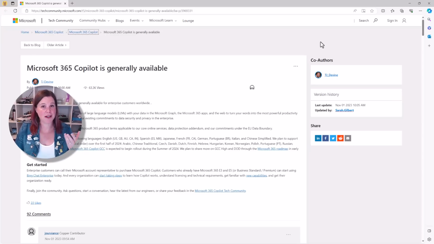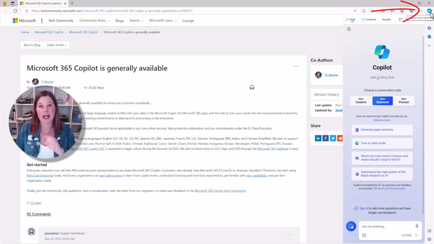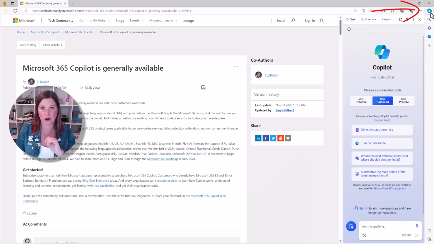You'll need to be working in Microsoft Edge or Chrome. Other browsers aren't supported at this stage. I'm working in Edge. This is where I am all the time now. And if you go into this right-hand side over here, you will see a Copilot panel pop up. Now, this allows you to do all of the sorts of things that we're going to talk about here. However, this is just the free public available version and it's not protected. If you're working on anything here, then your data is being shared out to the internet, same as if you go to ChatGPT.